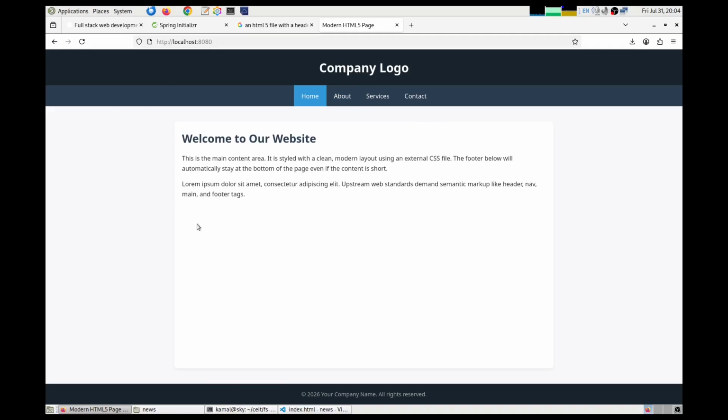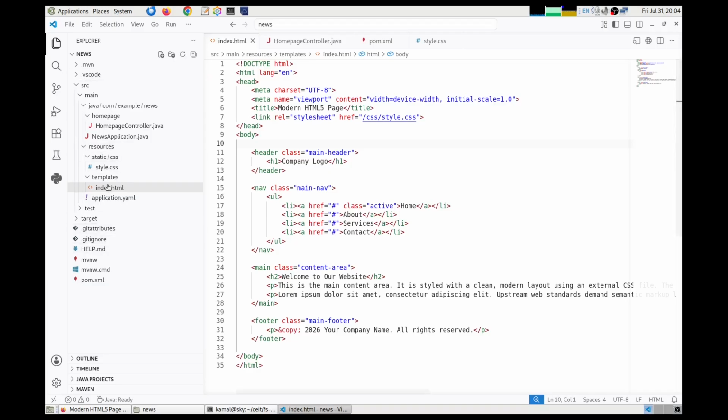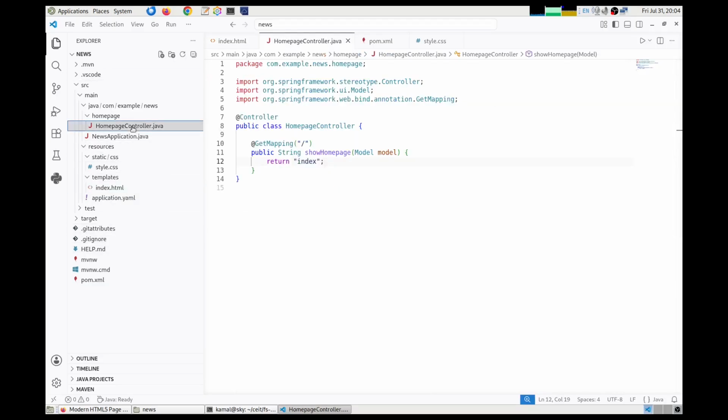Anyway, so what we find here is that our web application contains an index.html file, and our controller class shows the index.html file. Well, this is not the ultimate way to go.